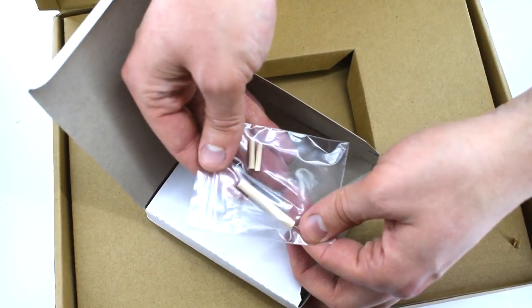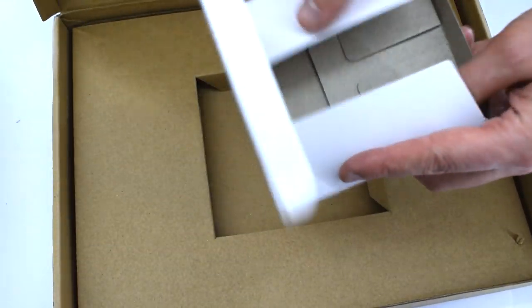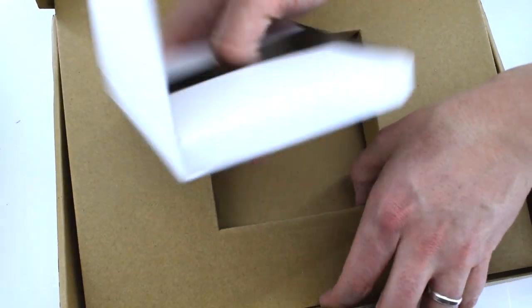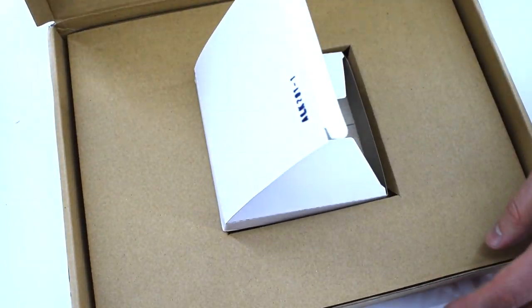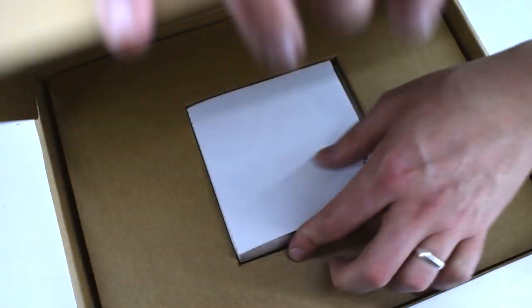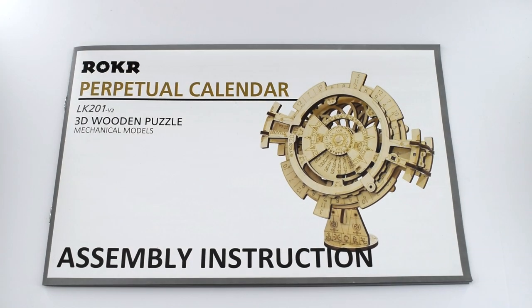Those are the little dowels in there. See that? Cool. Is there anything else in here, or is it just padding? Nope, that's just cardboard padding. So you can use this cardboard for other projects, which is what I might end up doing with it, or simply just recycling it.